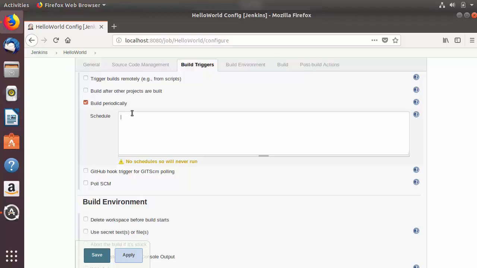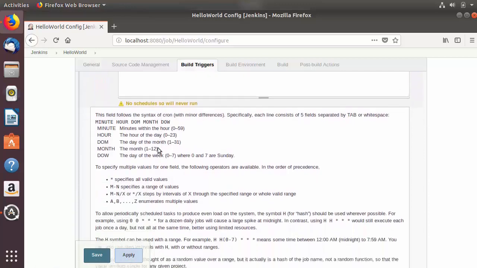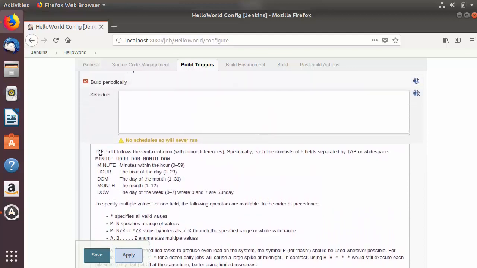Now by the name you can guess that this option is going to build or run your test periodically. But how can we configure our Jenkins to run periodically? For help, you can click on this question mark here, and then you will be able to see all the options which you can use. You can see this field follows the syntax of cron.